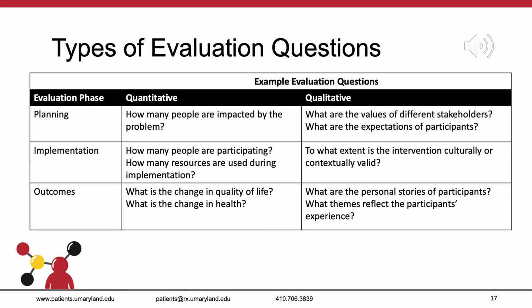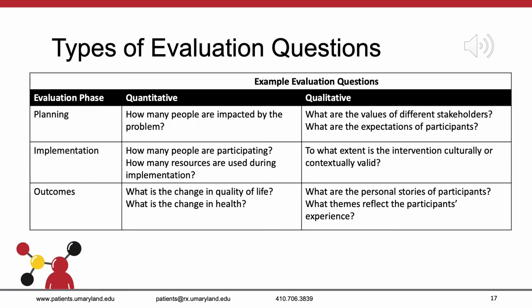What are some example evaluation questions? Well, it depends on the phase that we're in, right? So while we're in the planning phase, one type of question may be, how many people are impacted by the problem we're trying to solve? In this term, when we ask how many, that's like a quantitative evaluation method. And we'll talk a little bit more about methods of evaluation in the next section.